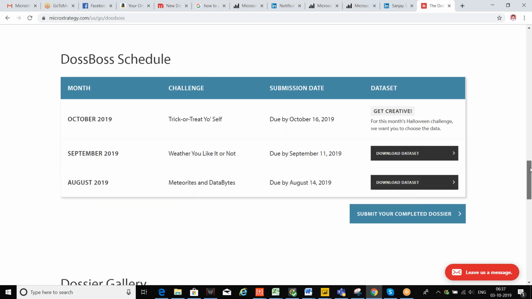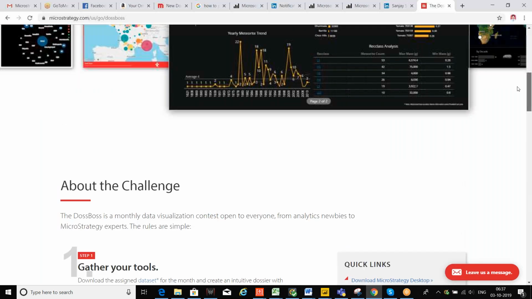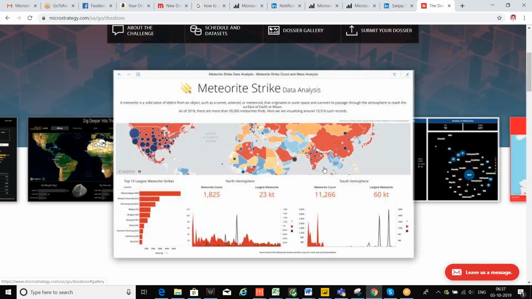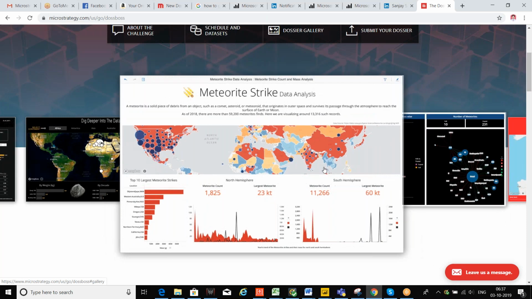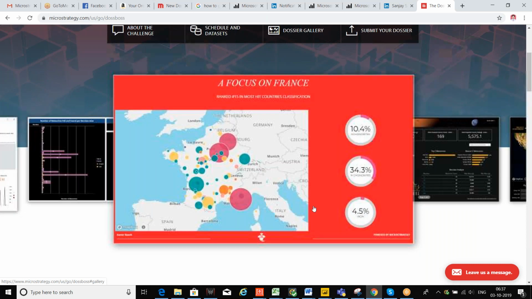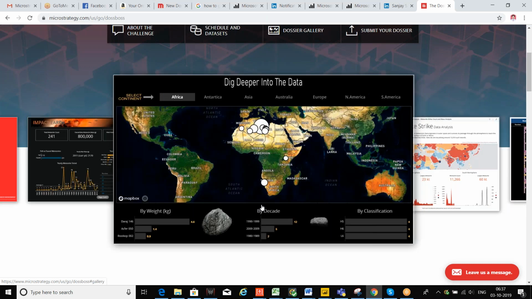And you can see the dossiers they have already uploaded here. You can also use that data to create this kind of chart. Initially the similar look and feel will not come, but you can create a similar line of attributes, metrics, and facts, and slowly when you practice, the cleanliness will also develop accordingly.